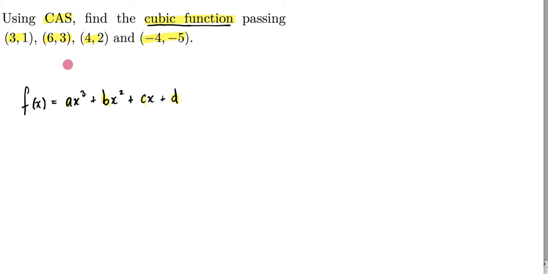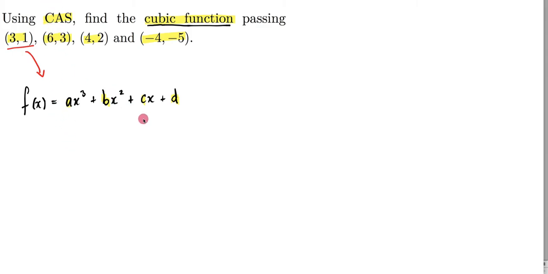Now, you might be thinking to yourself, this is going to take some time to sub all these points in, because for previous questions, I took a point and I subbed it in. So for example, for this one, I would have to get a 1 here, then I would have to sub in 3 every time I see an x. And wowee, that is going to take a long time. We would have to do all of this. Yuck. Well, guess what? We do not have to do that because we can use our CAS. And our CAS is very smart and it doesn't need to go through all that.